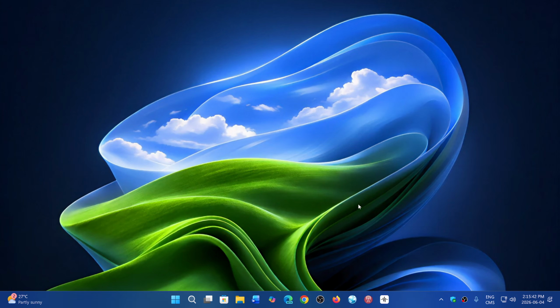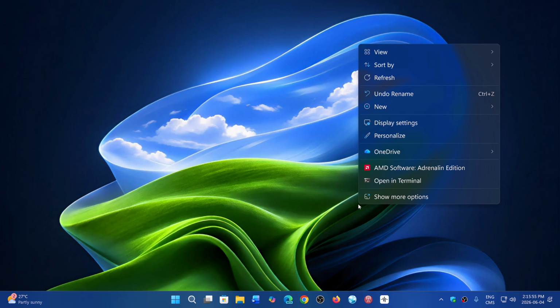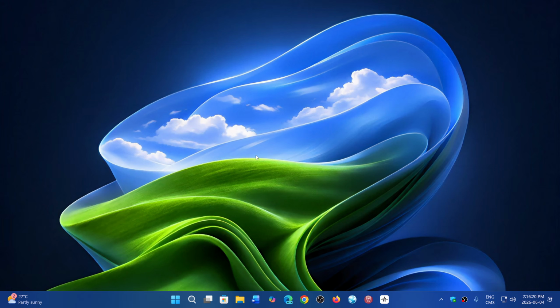So one of the good ideas that's coming, apparently, is that Microsoft is working on contextual menus that can be customized by the user. That means if you don't like what shows up in the right click on a particular thing that you are using, you'll be able to remove some stuff from the menu, and you'll be able to add the ones that you want. So you'll be able to customize it exactly the way you want and forget all the other options that are never used or useless.